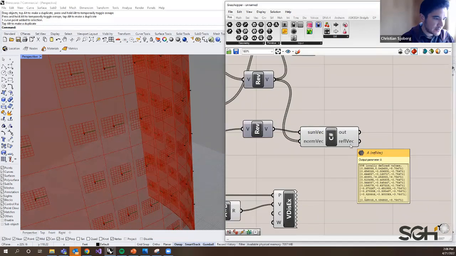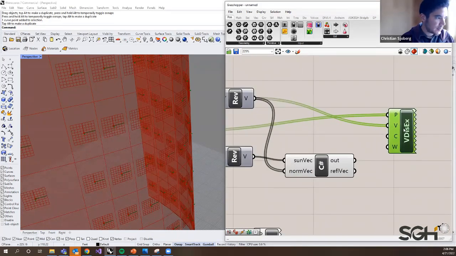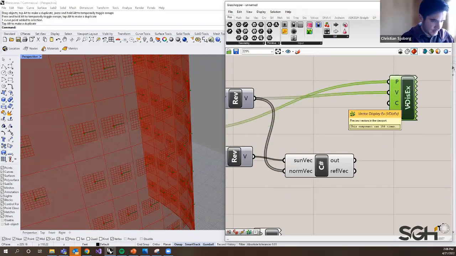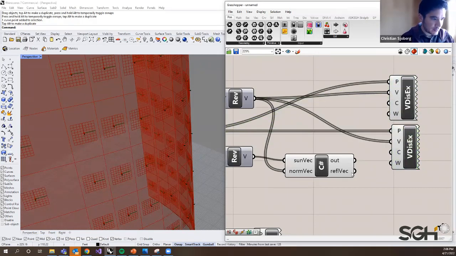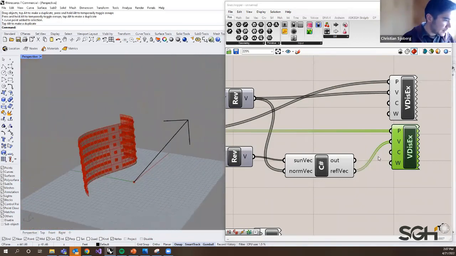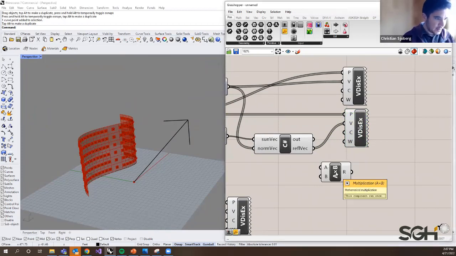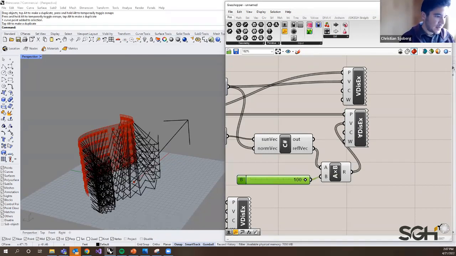Okay, so now we've got a list of vectors on the output. Let's take a look to make sure that looks okay. We're going to preview those. Let's just do the same thing as before, and then we're going to use this new list of reflected vectors, the output here. Okay, so our reflected vectors, let's maybe scale those up so we can see what we're looking at here. We're going to just take our vectors and multiply them by, let's say, 100 so that we can see what they look like. And you put that into the preview, and there we go.